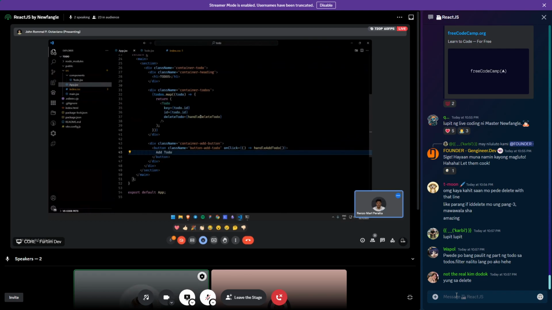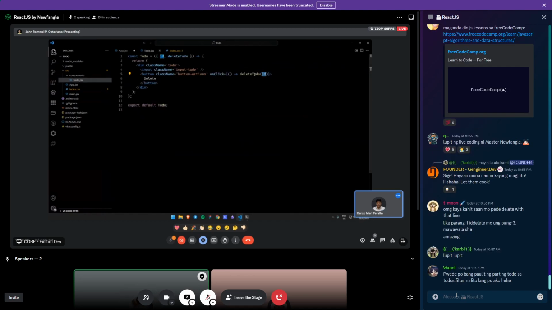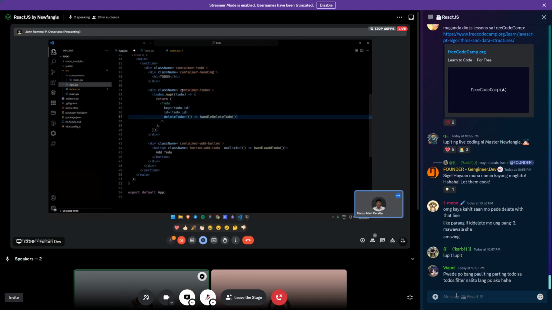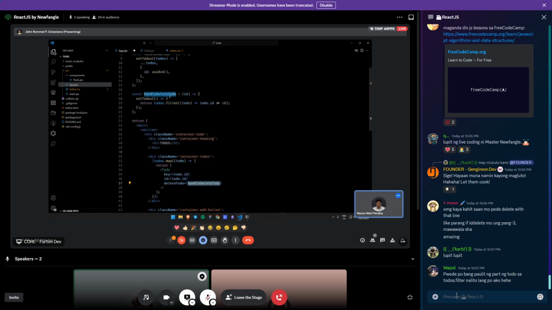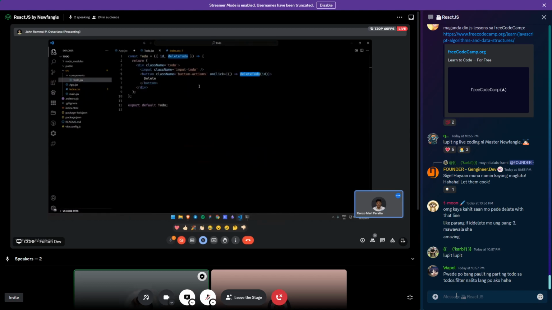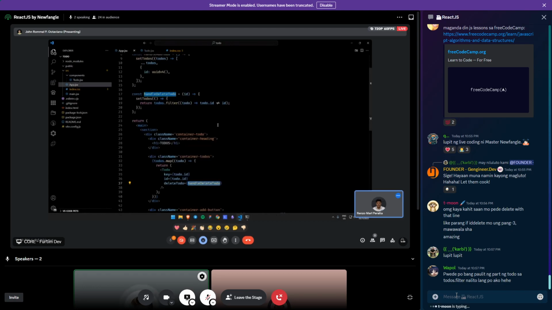And then ginawa ko siyang ganun kasi isa siyang prop na gagamitin dito sa part na yon. Okay? In which, kapag pinasa siya, hindi naman dapat mag-run agad yung code na yun, yung function na yun. So ang ginawa ko dito is, pinasa ko sa kanya yung reference ng function na yun. In which, pag dumating siya dito, kinlick ko yung delete button na yun, mag-run siya, no? So yun yung concept niya.